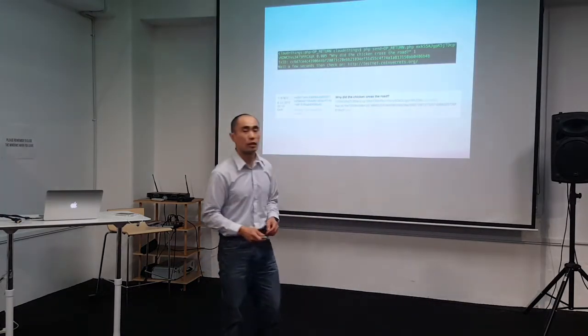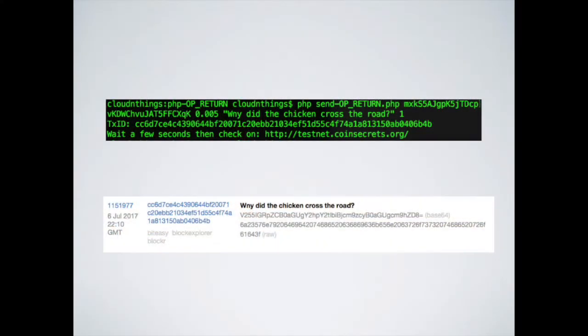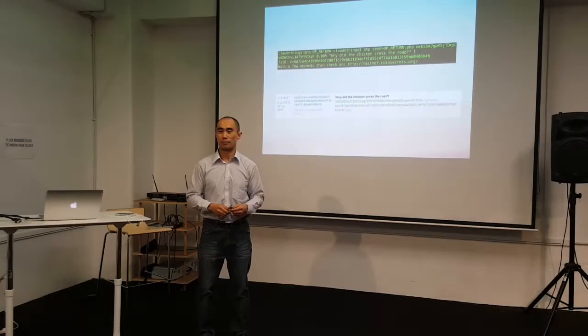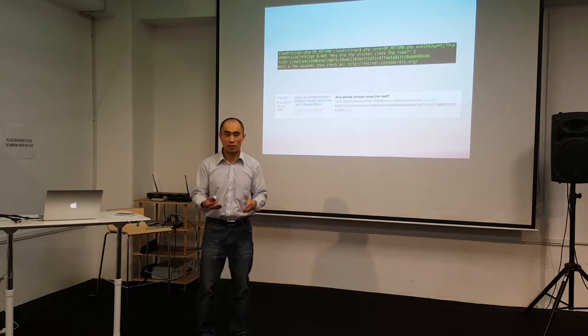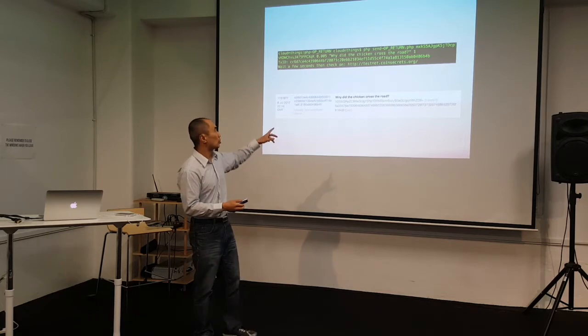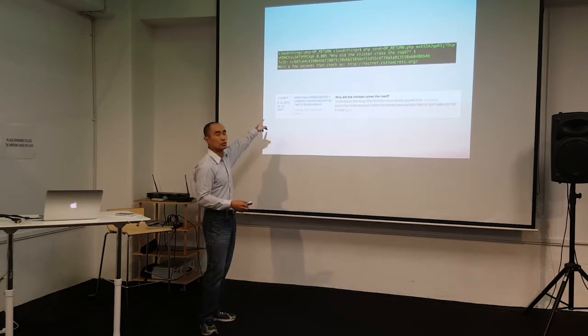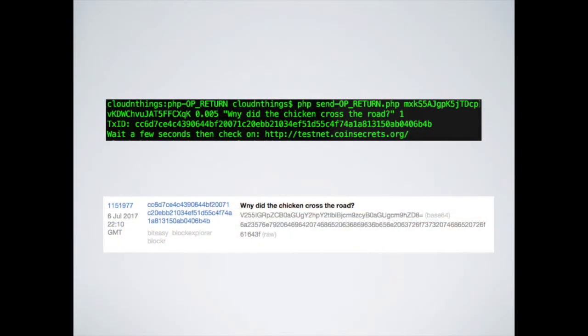So that's what I tried to do. I've always been interested in how to put data onto the blockchain and then to be able to read from it. I jumped on Google and tried to find a way of doing this. To my surprise, it only took me five minutes because I found a PHP library that would help me do this. On screen here, you can see an example of that PHP library where I typed in two lines of code. I've got the text 'why did the chicken cross the road?' and I made a Bitcoin transaction on the testnet with five millibits, which was then recorded onto the blockchain. It's also timestamped — July 6th at 10pm.